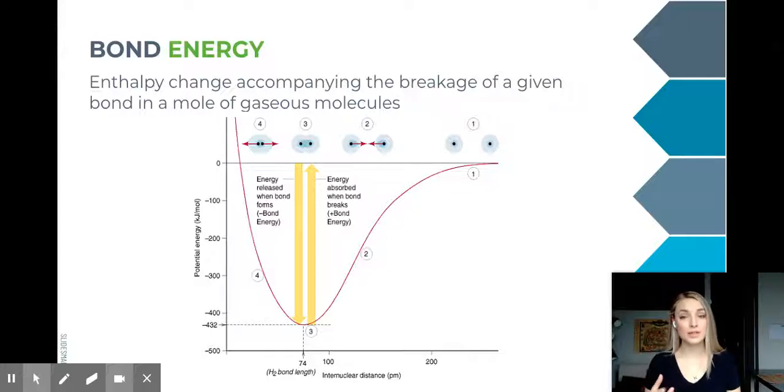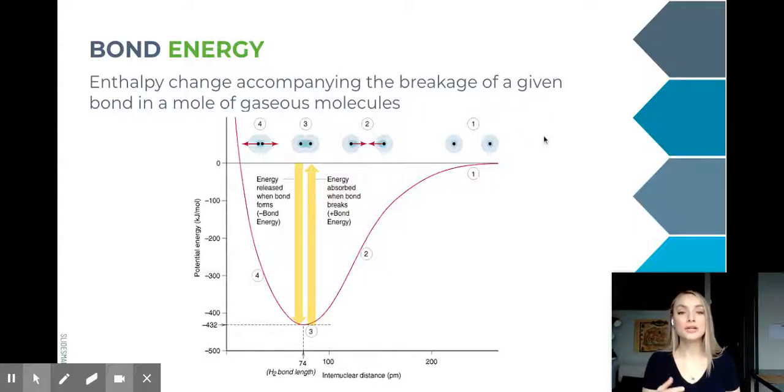When it comes to covalent bonding, we aren't overcoming any incredibly strong ionic forces, but we do have to consider the fact that the nuclei of the atoms that are bonding are going to repel one another. The electrons in those atoms are also going to repel one another, but the atoms are able to strike a balance between those repulsive forces and find that sweet spot where you get the attraction between the shared electrons and each nucleus. And that is why we have bond energy.